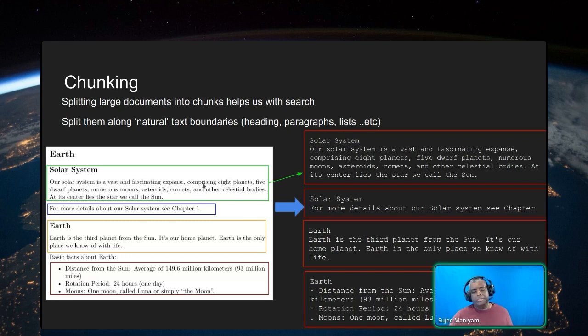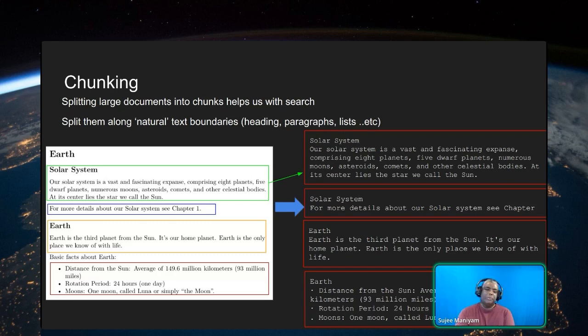So we split into chunks, and you can see the first paragraph becomes a chunk, the next paragraph becomes a chunk, and the next chunk. There are different chunking mechanisms. For example, some people like to chunk per page, and some like to do per paragraph, which we are doing right here. You can configure this. Chunking is important because it will determine your search results. If your chunks are too big or too small, that has an impact on the search.